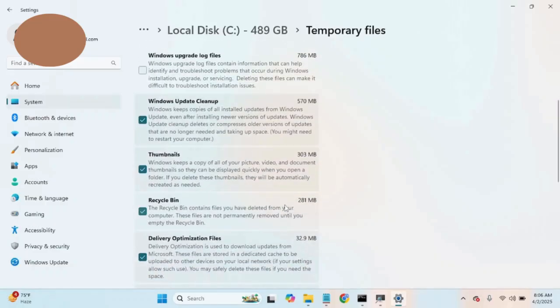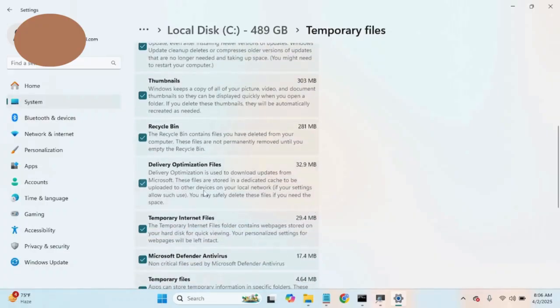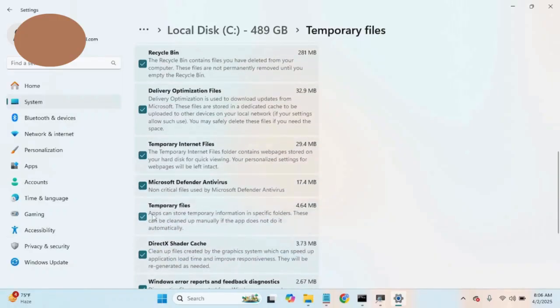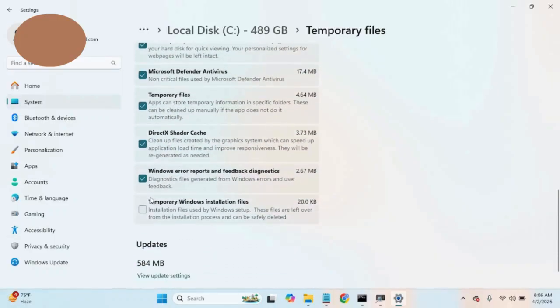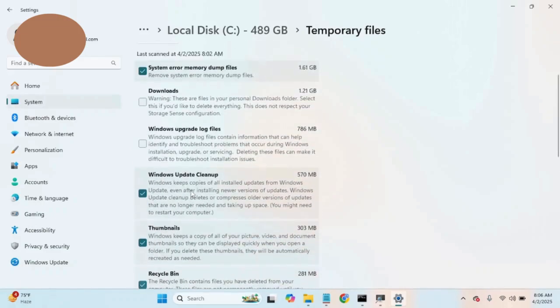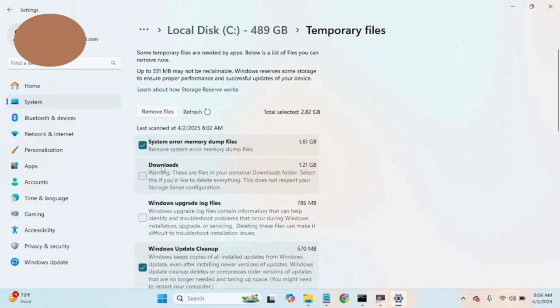It will also free up some space. Delivery Optimization files we also don't need. Temporary internet files we don't need. Whatever things we don't need, select those files.